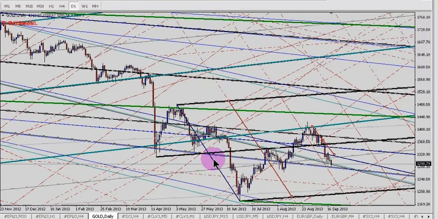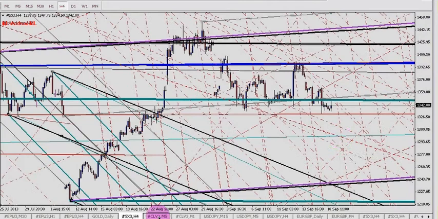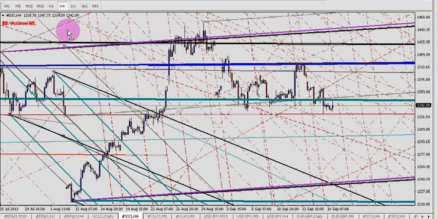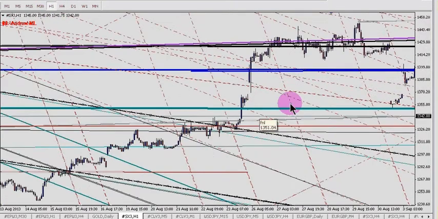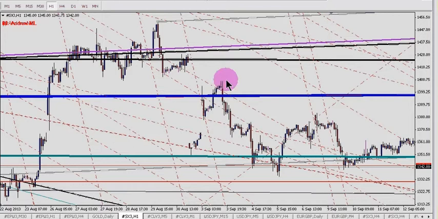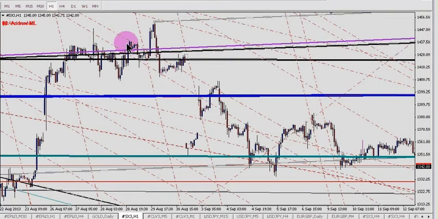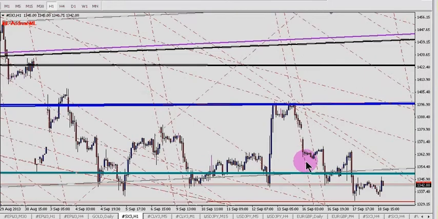I'm going to show you something else as well. Let's just leave gold for the moment because I don't have a huge amount to say about gold. Let's go to the beans, November beans. I don't know any of you out there who don't trade the grains. They're dear to my heart, the old grains. And I just want to show you the angle of a reaction line. Okay, this is in the 60-minute.